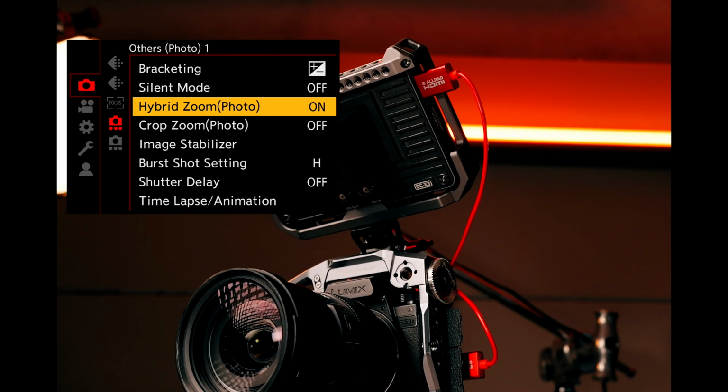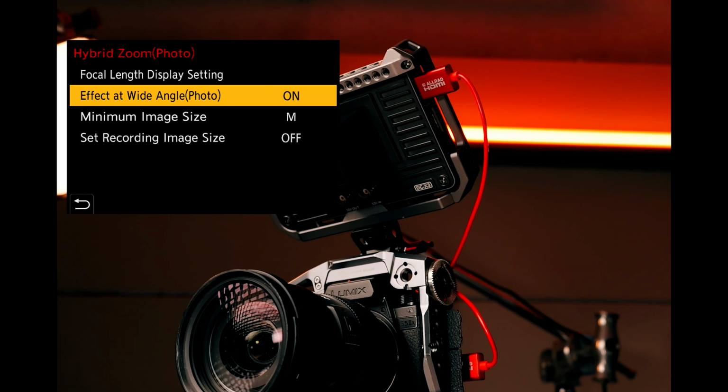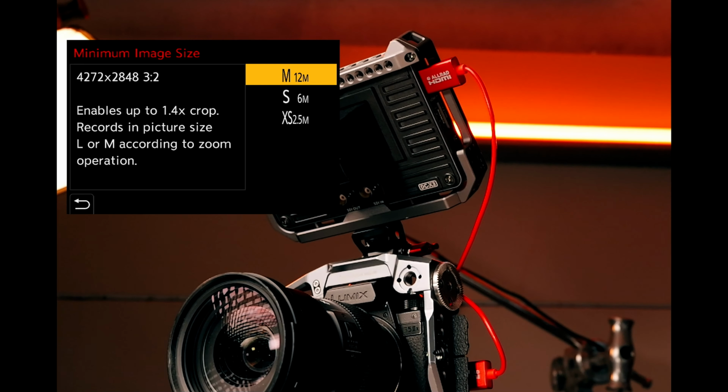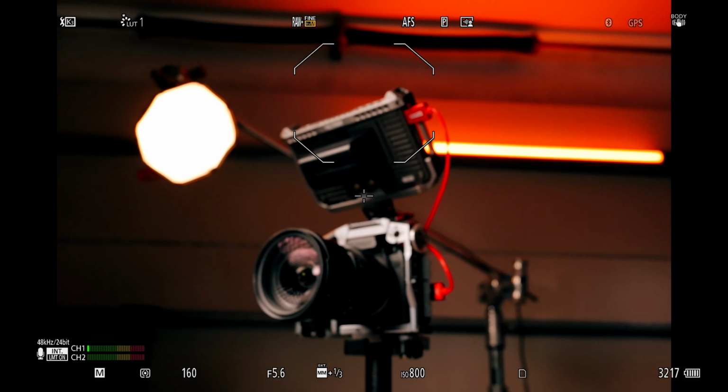So now if we go into those settings and we change this to small, you'll see how much further you can get in. So extra small is even closer. And at this point we are at 124 millimeters. So the photos at small are not as great, like still pretty good considering how much we're cropping in, but I would say medium. And if you have to go small, that's 6 megapixels, but I would usually go to medium and just have that little bit of extra range.